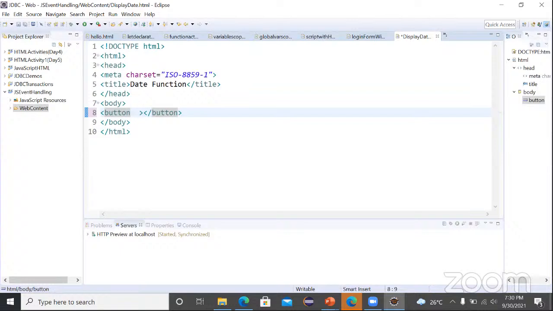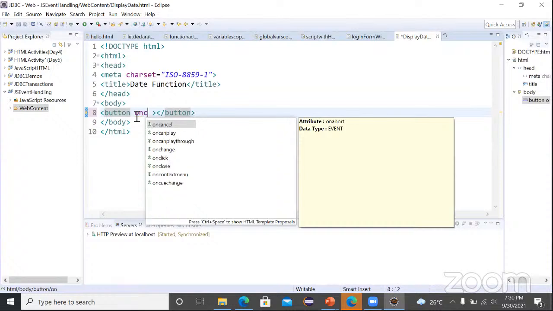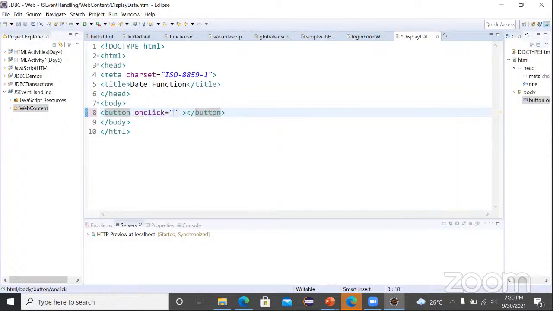Okay, so now button, let's go to onclick. onclick equals to, document dot get element by.